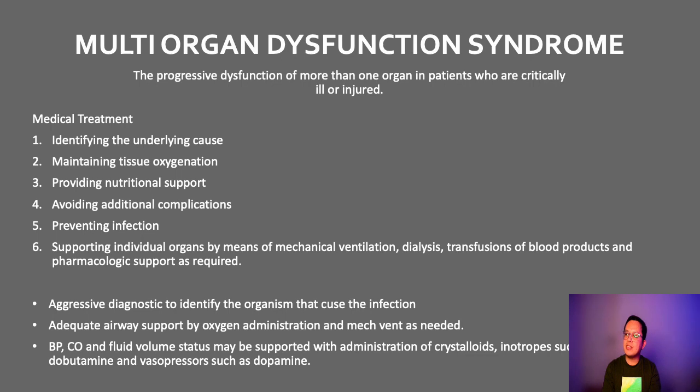And also aggressive diagnostics to identify the organism that caused infection. Blood culture, urine culture, all cultures, it is an ongoing process. You have to remember that culture results in 3 days, so it should be done as early as possible, as soon as the patient arrives in the ER. Adequate airway support by oxygen administration and mechanical ventilation as needed. BP, cardiac output, and fluid volume status may be supported with administration of crystalloids, inotropes such as dobutamine, and vasopressors such as dopamine.